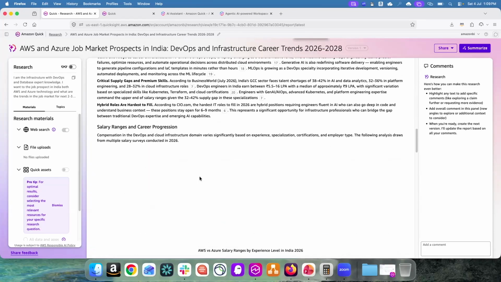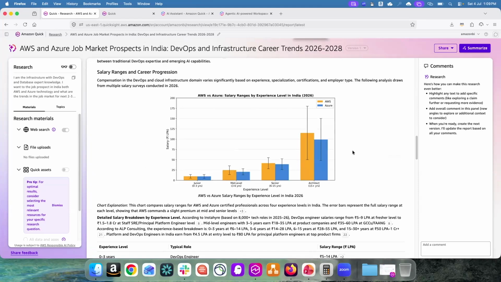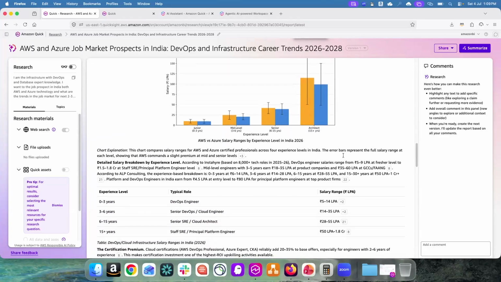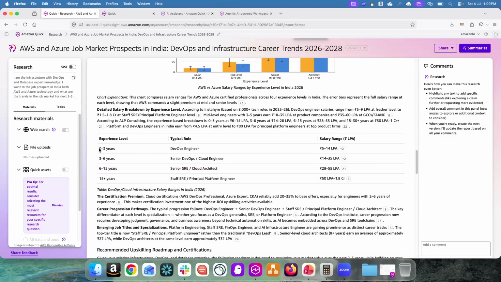So you can create your own research now. Now you are smarter, so you don't need to rely on me every time. You can go and use this tool and see what's going on in the market. And you see experience level 0 to 3 years, DevOps engineer, technical role, salary range demand is between 5 to 14 lakhs.